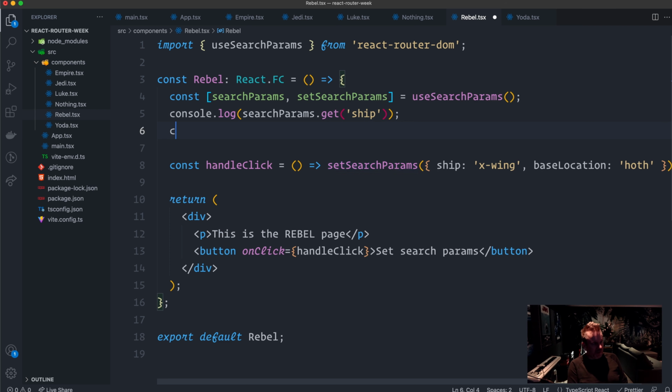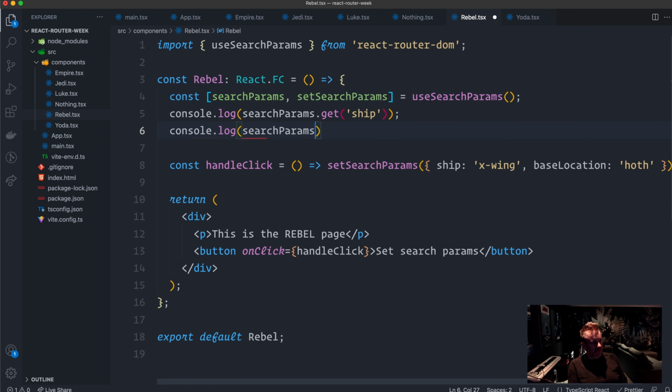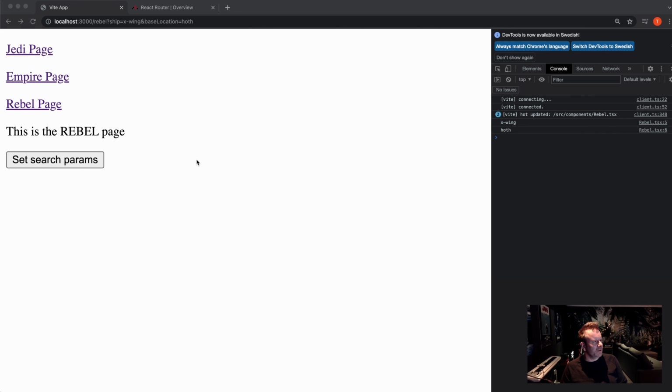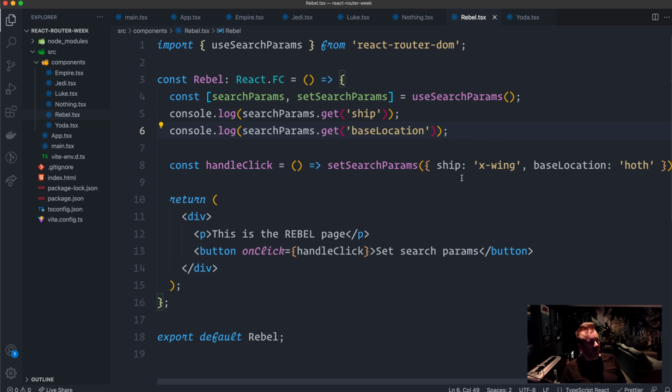And then we have the base location, console log, search params, get base location. Save it and go back to our application. You can see that it actually console logs them out for us. So that's how you grab them inside of your application. You call the use search params hook and you grab them like this in your components.